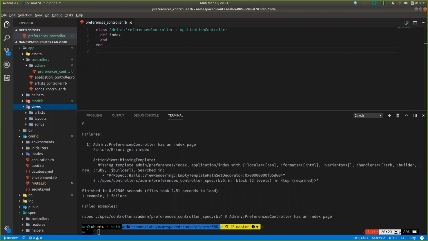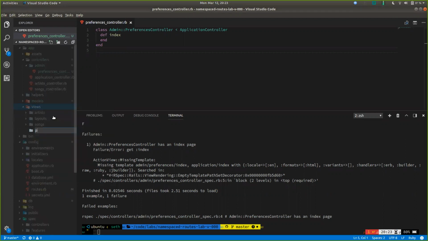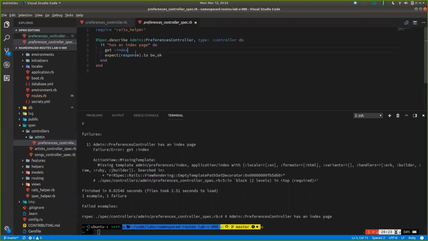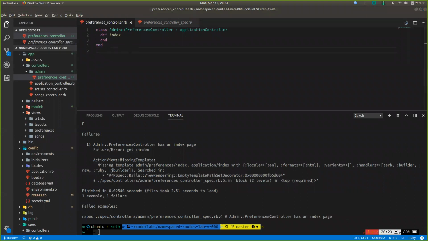So let's build that one out. Views, folder. Let's see, where are we going? Get index, but response to be okay. Index. Response to be okay. Okay, so yeah, I didn't think there was any views.